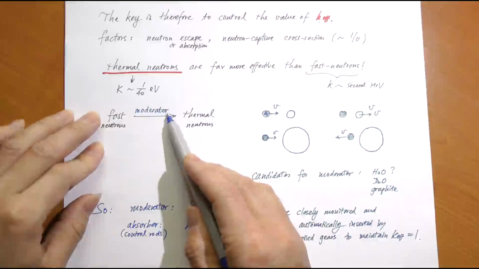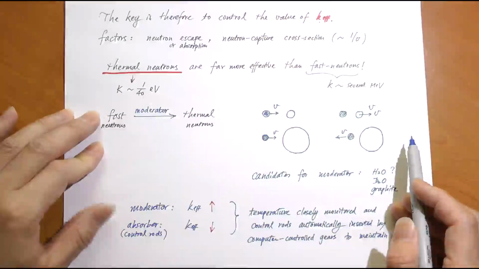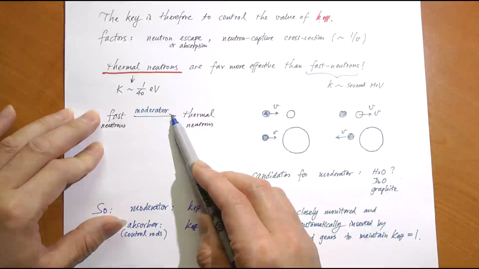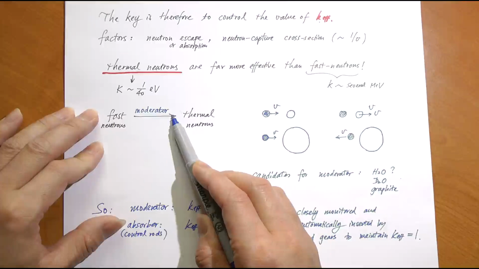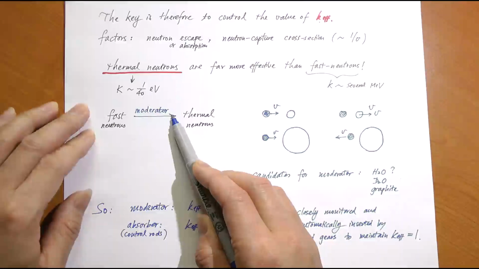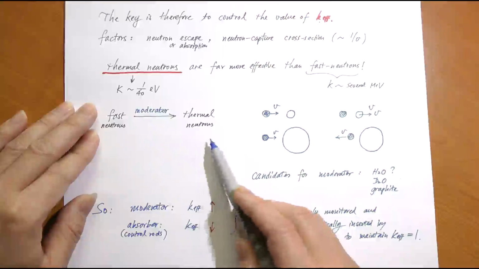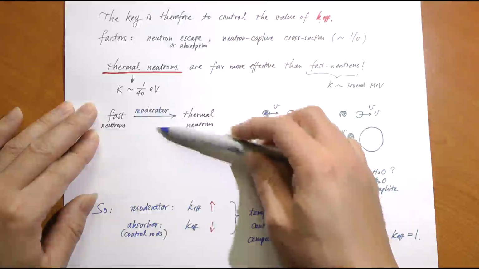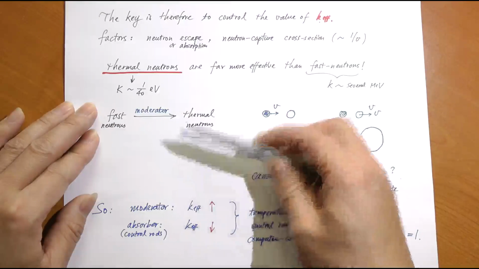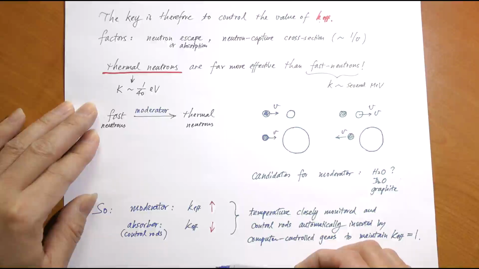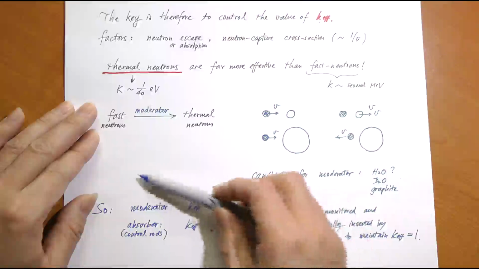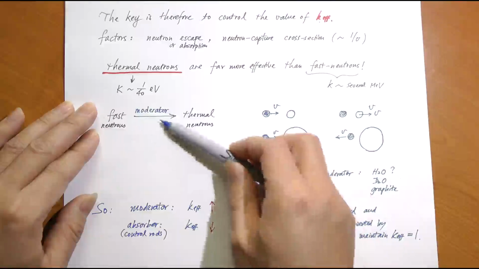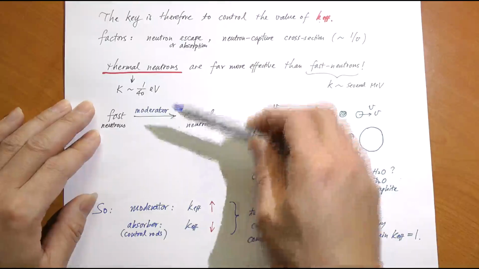So the moderator is what makes k effective go up. On the other hand, if k effective is too high, you've got too many neutrons, and you run the risk of meltdown. The temperature would go up uncontrollably, and then what do you do? You want to take away some of these neutrons. And that actually is pretty easy to do in a nuclear power plant setting. All you do is insert into the moderator, where the neutrons are moving, materials that can easily absorb these neutrons. Cadmium is a material for that. So a lot of these neutrons get absorbed, therefore the k value goes down, and the reaction rate goes down, and the temperature also goes down.